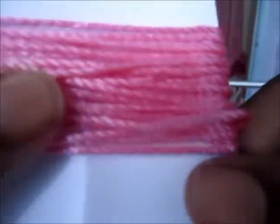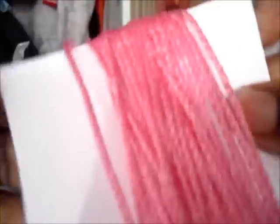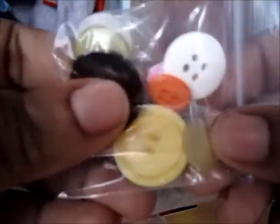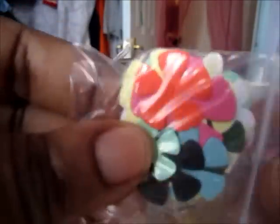Then she got me some silk cord - that's really pretty. She sent me loads of it as well. You can see the sheen on that, so thank you very much. I like the pink. Then in here she sent me some buttons - you can never have too many buttons. And then she sent me some flowers, some punched out flowers. Thank you. Wow, and then she sent me these.